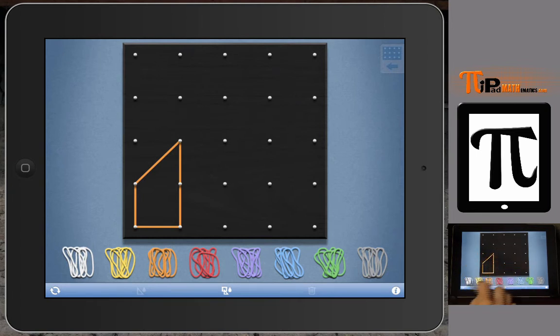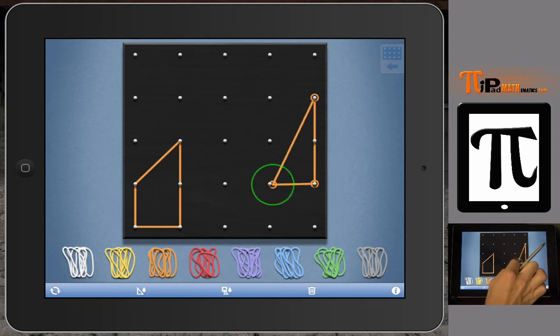And now this point goes one unit up and three units to the right. So I'm going to be here. This point goes one unit up and then three units to the right. So it is here. And then this point goes one unit up and three units to the right. So it is here.